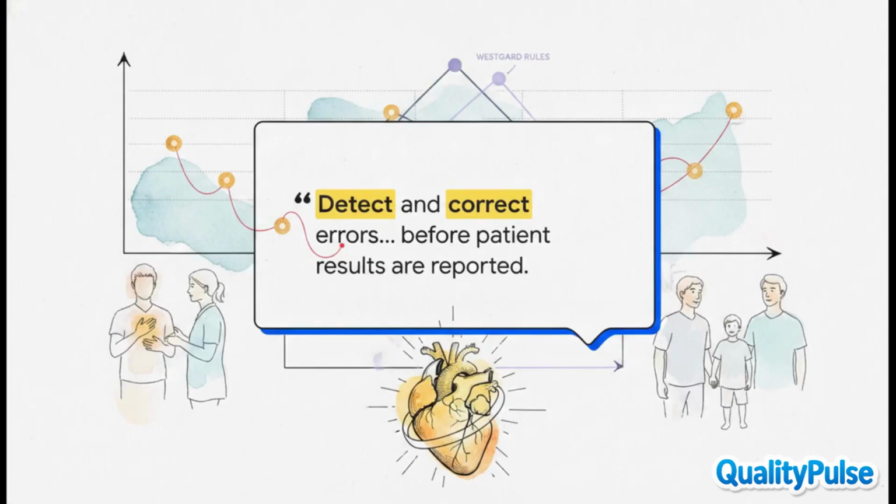Ultimately, those tiny little dots on your Levey-Jennings graph, they represent real medical decisions and real human lives. Quality control is definitely not just some regulatory nuisance you have to deal with. It is literally the absolute front line of patient safety. So I'm going to leave you with a critical question for your next shift. The next time you plot a point on that chart, are you going to look at it just as a random data point or as a promise of reliability to the patient waiting for their results? Keep learning, stay precise, and thanks so much for joining me on this explainer.